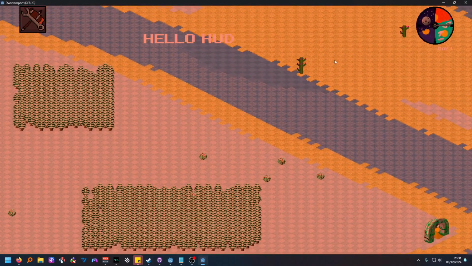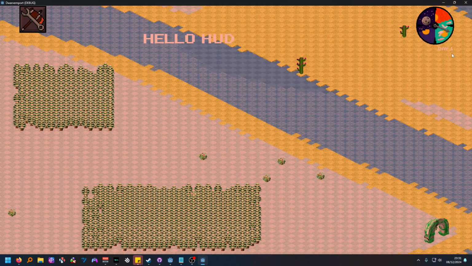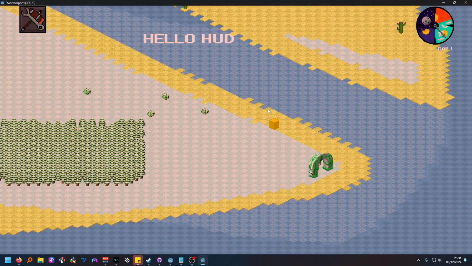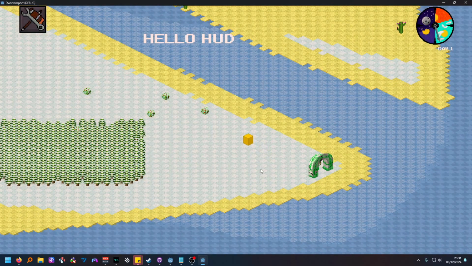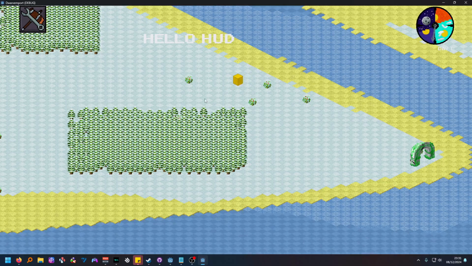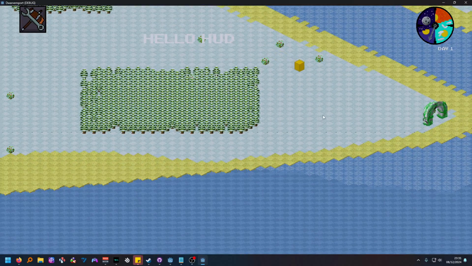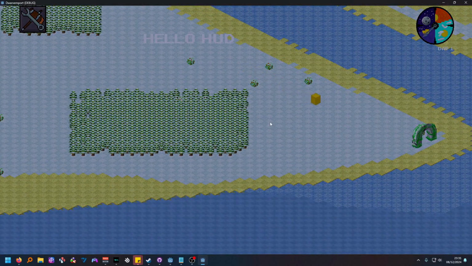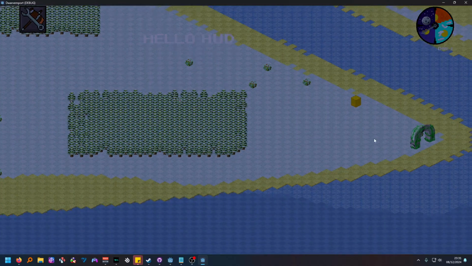So here I've put the clock back in. It's spinning, it's synchronized with the time of day. There's a little day counter beneath it. You'll notice this little guy is actually walking around now. His AI is not perfect by any means. He still walks through the trees, he walks on water, currently because he's listed as, I believe, an air entity, which can just freely move anywhere.